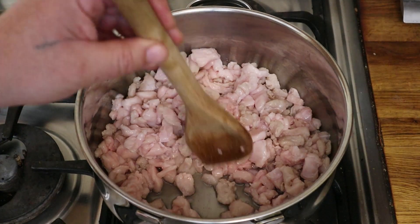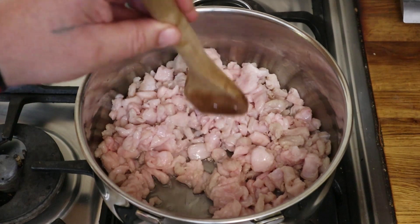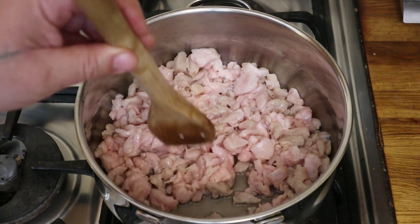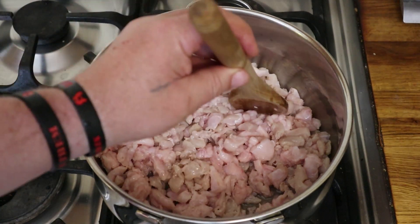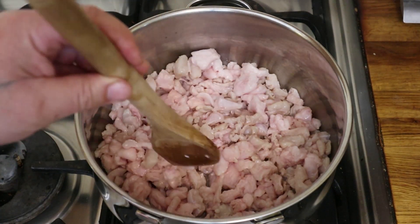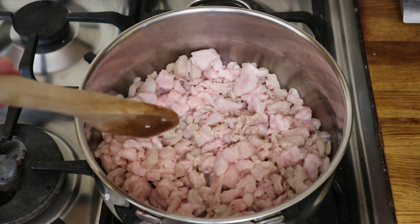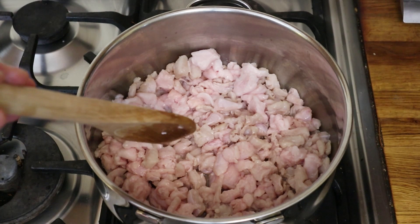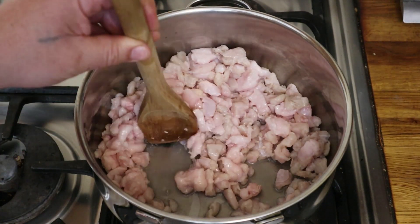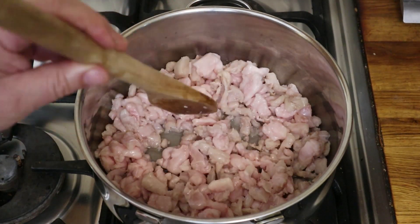As you stir this now, after a few more minutes, you can see there's a really good layer of melted fat in the bottom of the pan. And also, if you look closely, you'll see each of the pieces of leaf fat are sort of glistening — partly from their own fat melting, partly from being coated with the melted fat in the bottom of the pan. And that's telling us it's safe now to add the rest of our finely chopped leaf fat, bring it all up to temperature, and ever so gently melt it.